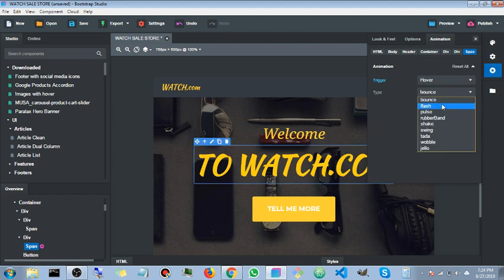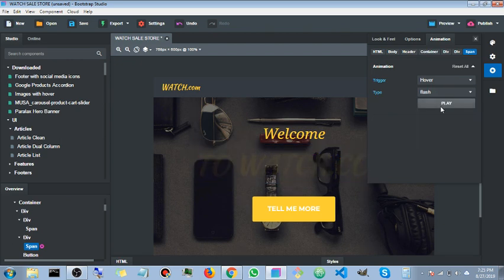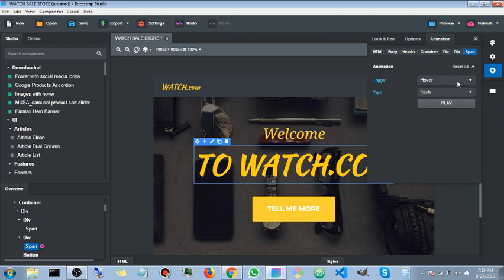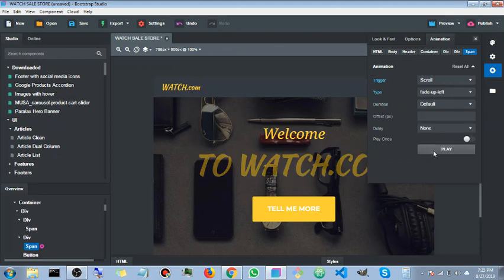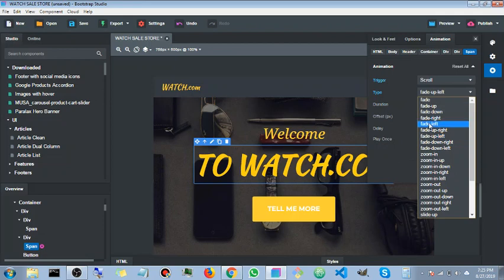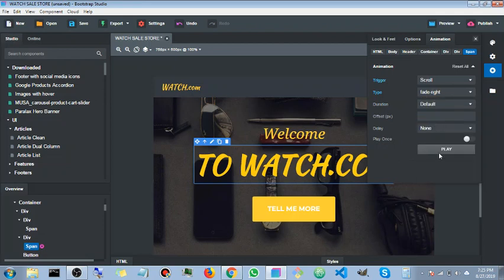Okay. Now we can do this. Just get to the page, and you have a flash. It's pretty awesome. Under animation, span. As you see where I'm at, you can also do this. Fade up left. This is pretty cool. Yeah, it's that one. Fade right. I didn't do it. There we go.